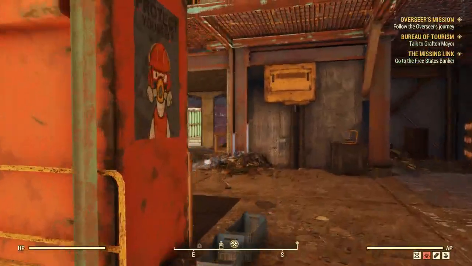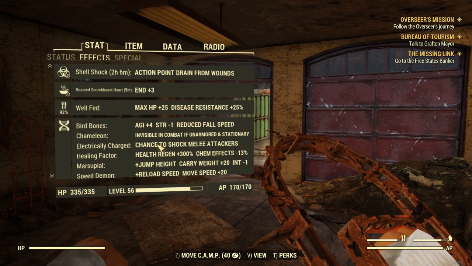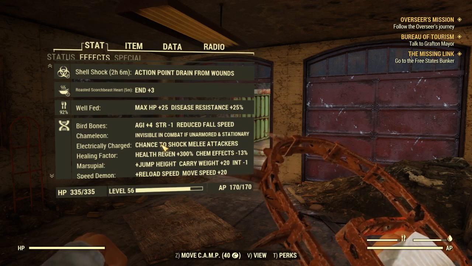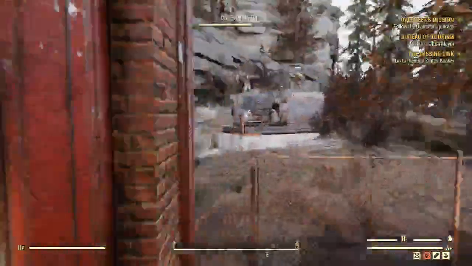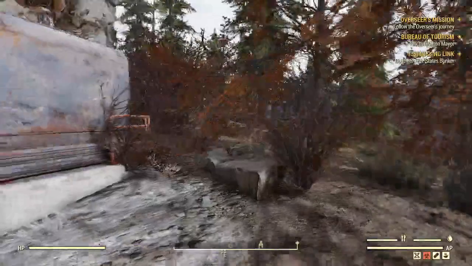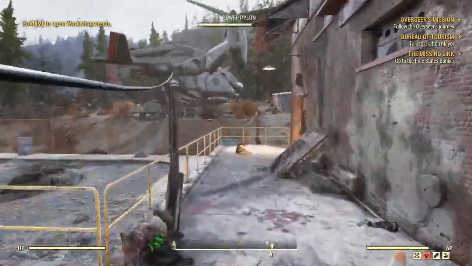Okay. Yeah. Oh! I didn't even realize I got electrically charged. Chance to shock melee attackers. Oh! When did I get that? It's weird. Anyway. Let's make sure all of our power's working now. So this has power, it's working. How much does that produce? 20 an hour? That's not a lot. Whatever, better than nothing, though.